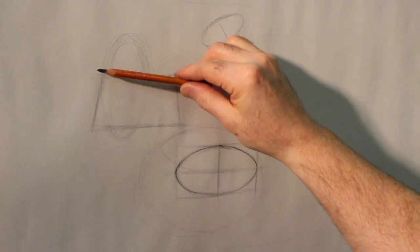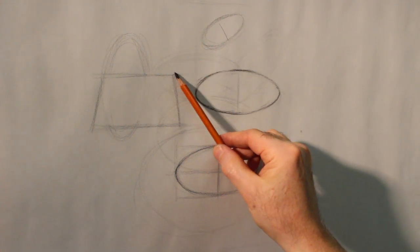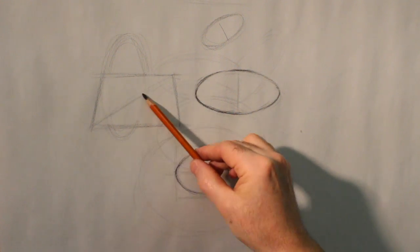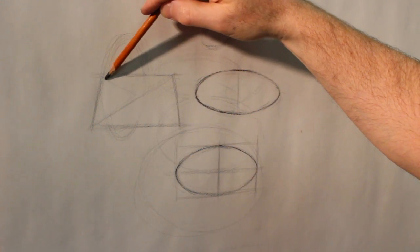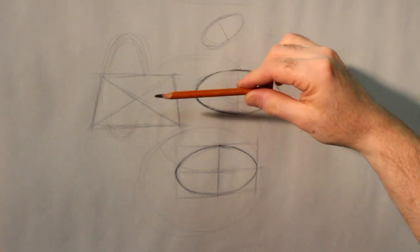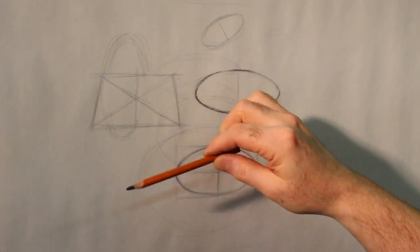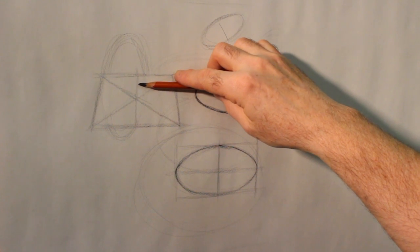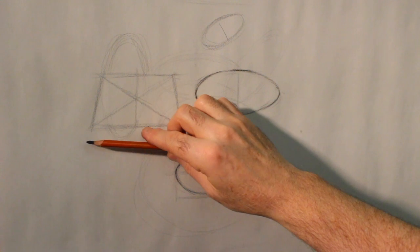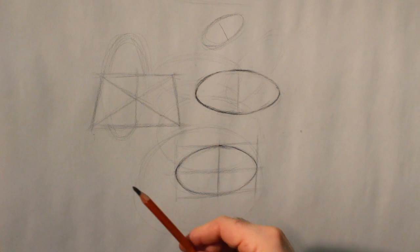Think about, this is like a one-point perspective plane. If we draw a line that connects the corners, and this is something we're going to get into more later, there are some cool little tricks that happen here. And then we just make sure that that's halfway. So that establishes halfway this way, but like if this is 1.5 inches, that's always going to be 1.5 inches. We know that that's halfway.